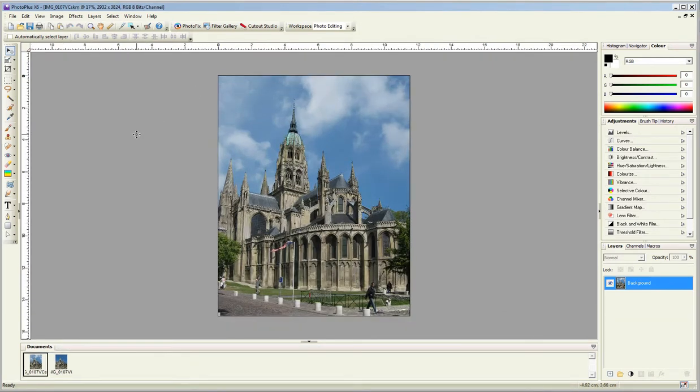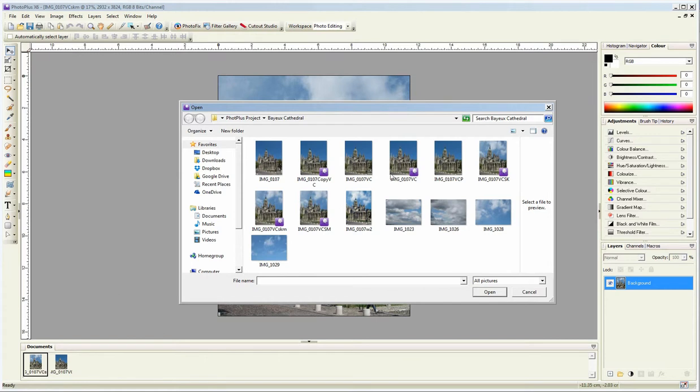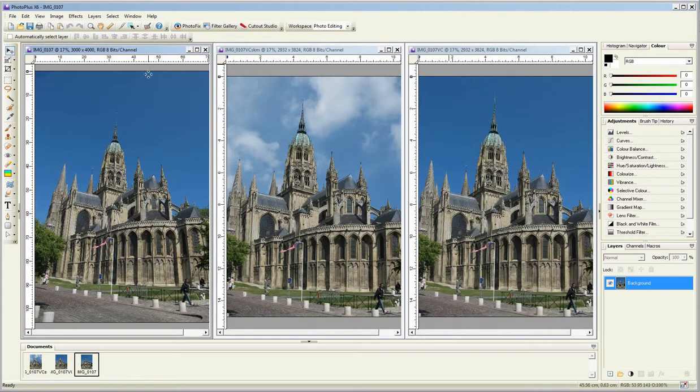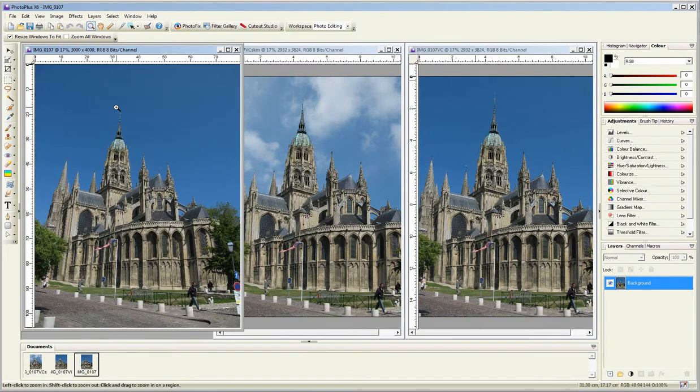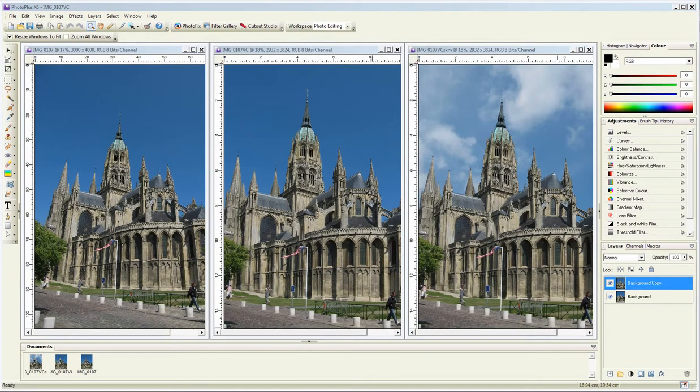Let's compare what we've done on the image to the original one. So if we go to Open. Where's the original? Oh, that must be it. Okay. Yes. Let's get all the windows open on the desktop, and sort them out into order. Get them all the same size. Right, now we've got all the images lined up on the desktop. This is the original. This is after we've corrected the verticals, and this is after we've modified the sky.